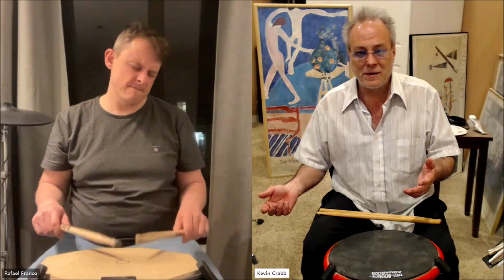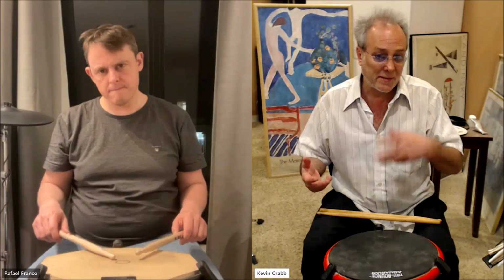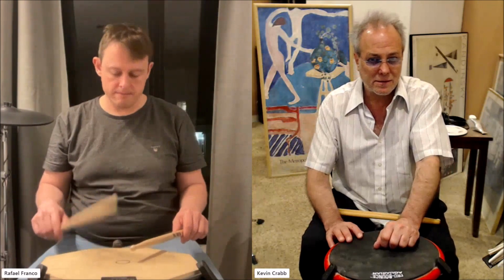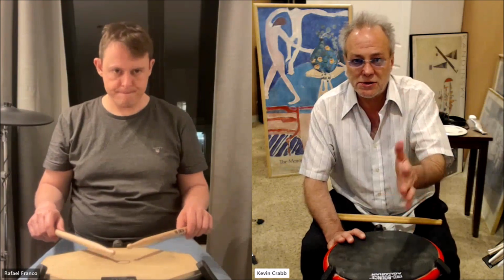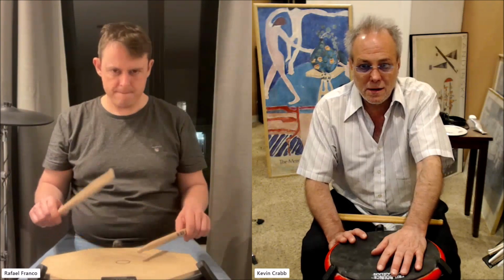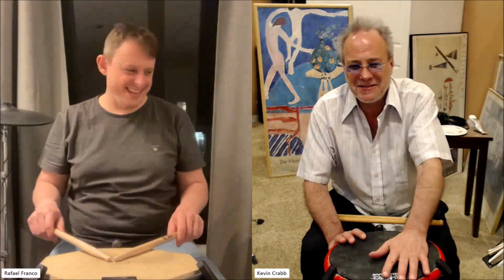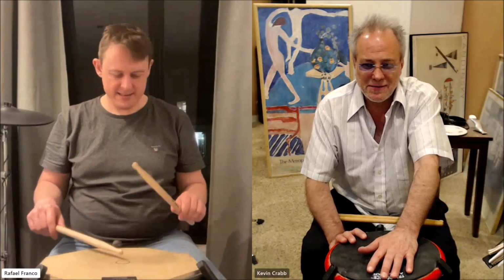But starting the rolls with the hand that made the accent, it just keeps turning around. Oh, right. Okay, good. Now you're reestablishing the singles as quarter notes. No, my bad, 16th notes. So this chart starts at 16th notes.